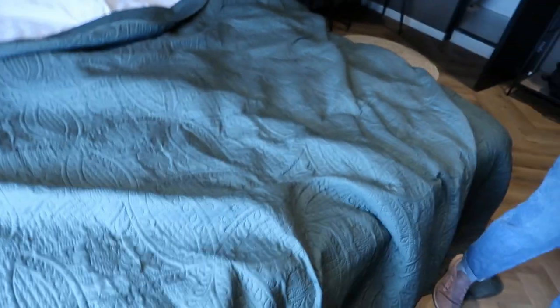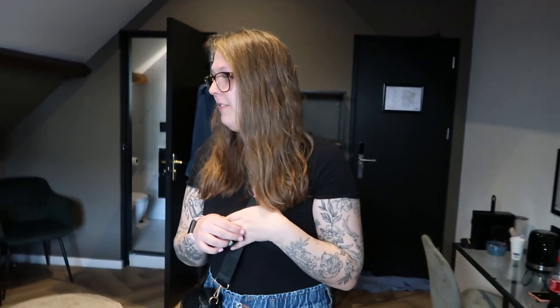Hello. Before we start the day, we thought we'd give you a little room tour. It is a little room, so it's not giving you a big thing. We've got a double bed. Surprisingly, it is a double bed. You get two single duvets and whatnot. It's still two mattresses, just two single beds pushed together. So no, it's actually a big bed.